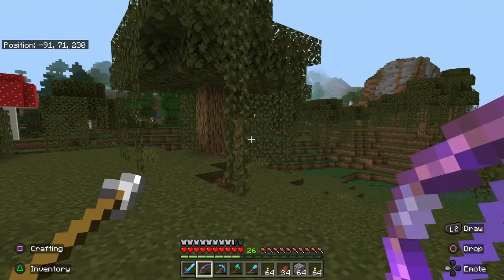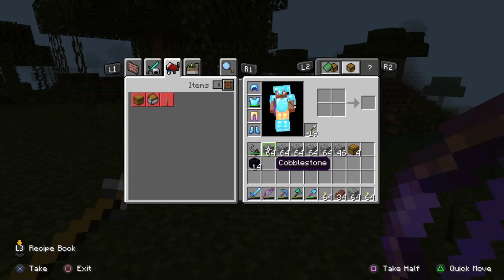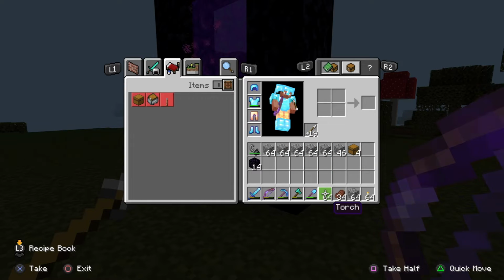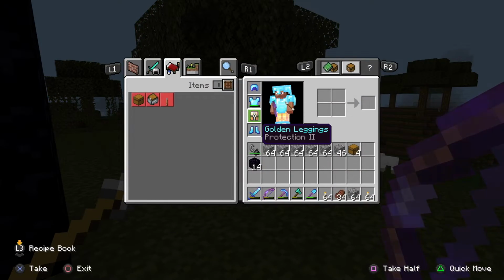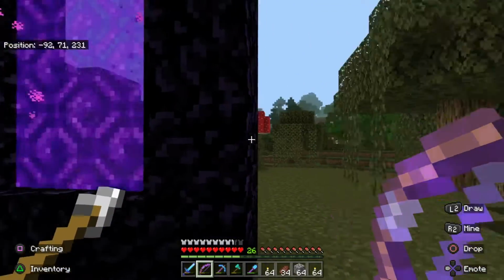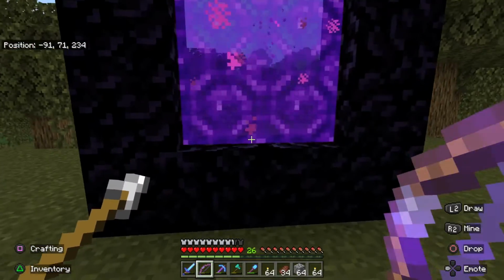Alright, I think I got everything I need for my nether trip. You always want to bring flint and steel and some obsidian in case a ghast blows up your portal, which has happened before. You always have to have a nice amount of bricks, stone, and torches so you don't get lost. Alright, I think we're ready. Oh, I did get some armor. Had to wear some gold because those new mobs in there will attack you if you don't have any on. So that should keep us safe from them. Alright, let's hop in and find this nether fortress.